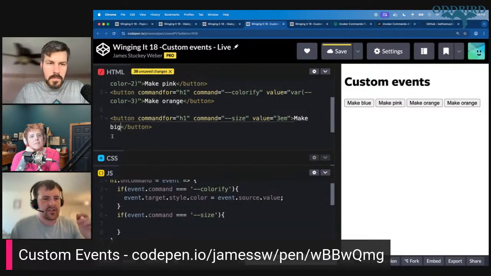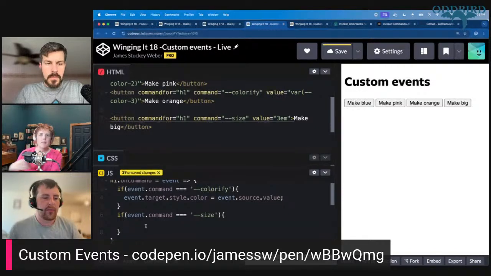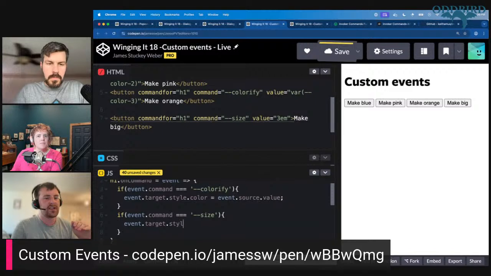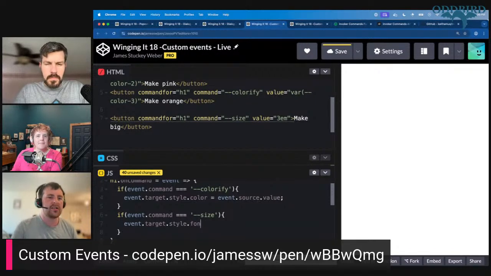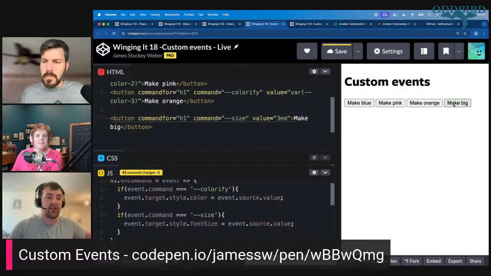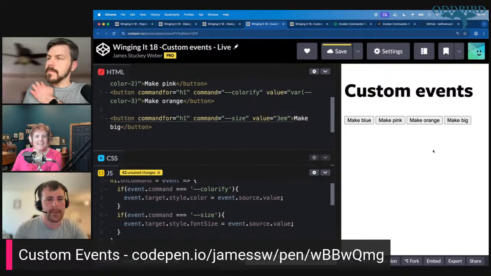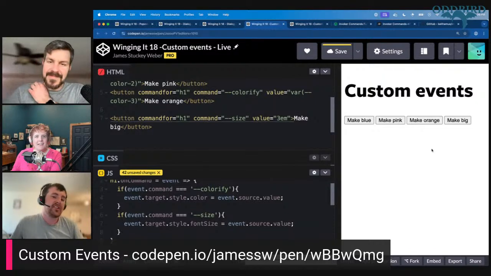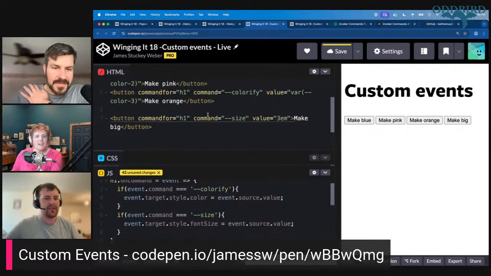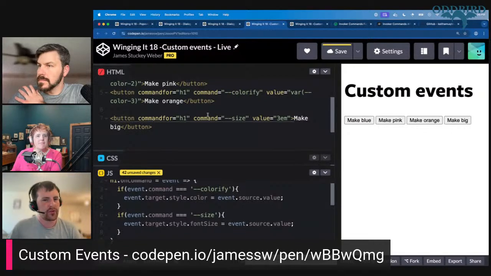For custom commands, nothing happens by default. That's like an API guarantee, but for the built-in ones, as I say, it will only fire these events if it's a custom command or it's a recognized one. And yeah, so you can make it so that when you close a dialog, it goes and does some other thing. Maybe it fires a fetch somewhere. And yeah, so it's the same kind of API surface. Just in those cases, the command would be, as you say, like show-modal or something like that.